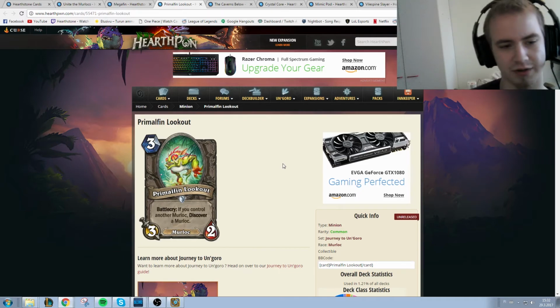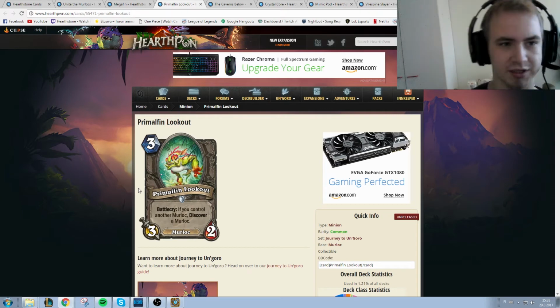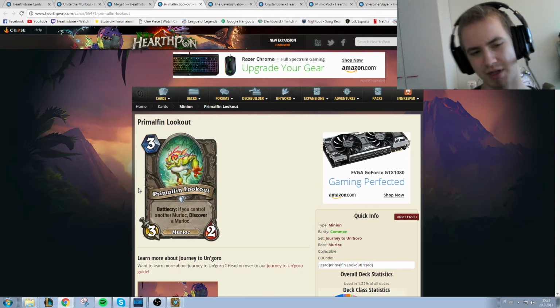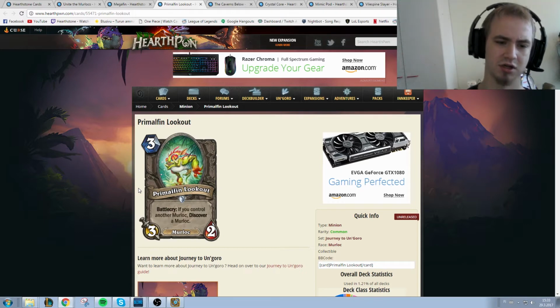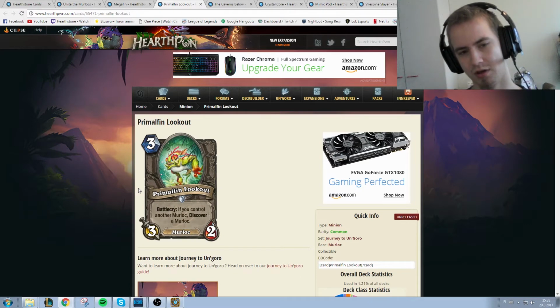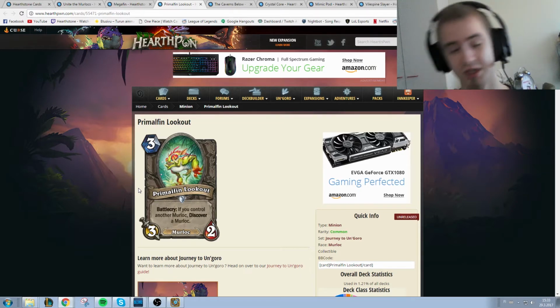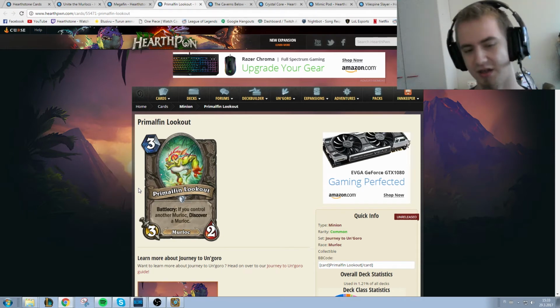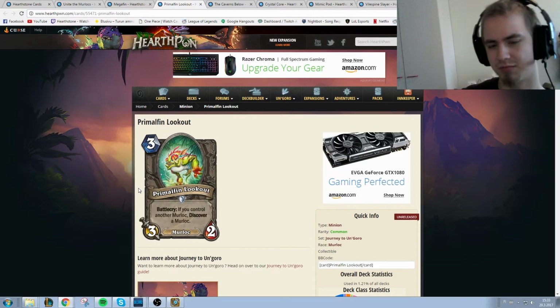They introduced the 3 mana 3/2 Primal Fin Lookout. Battle Cry: if you control another Murloc, discover a Murloc. So here's another way to build an Unite the Murlocs deck. You play 2 Call in the Finishers and 2 Primal Fin Lookouts. With Primal Fin Lookouts, you can discover 2 other Murlocs if you play them after calling the finishers. So that's already 12 Murlocs kind of in your deck. So that is another way to complete the quest pretty easily.